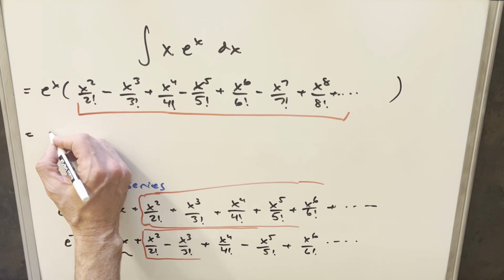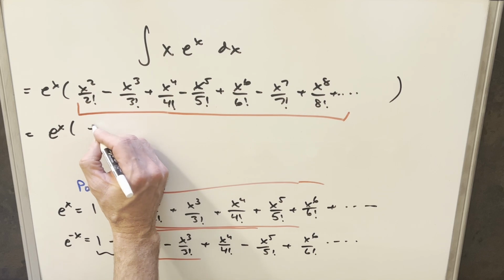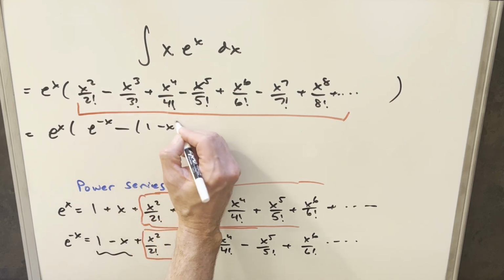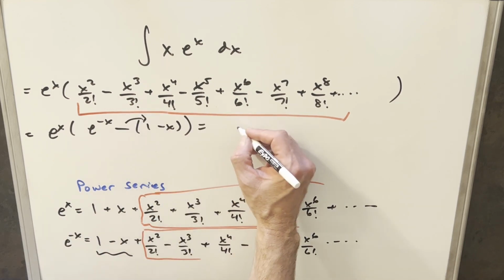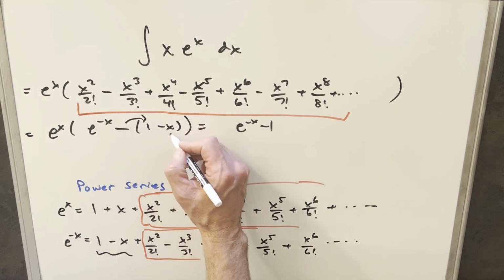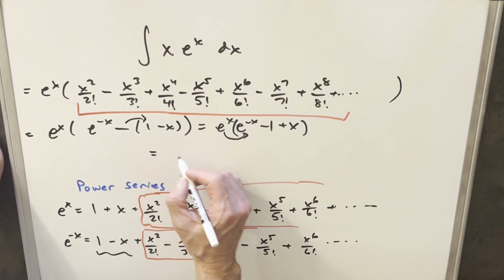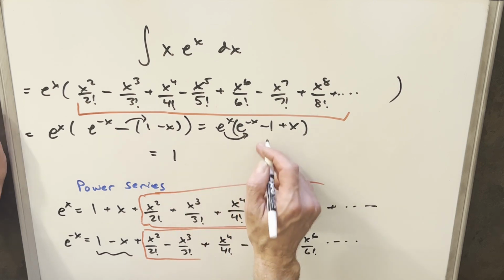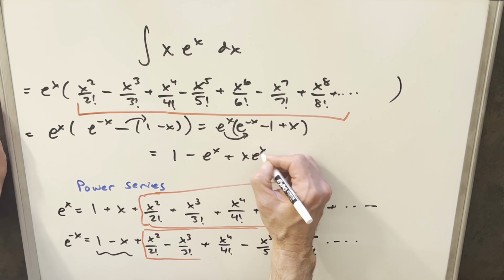So let's just bring down, for our solution, we have e to the x here. Now this whole thing is going to be e to the minus x minus this chunk that we don't have, which is 1 minus x. But then when I distribute in the minus sign, we're going to have this e to the minus x, then minus 1, and then distributing minus times minus x gives me a plus x. Now I can just multiply in this e to the x. So e to the x times e to the minus x, we get e to the 0, or just 1. Then for this next term, we get minus e to the x. And for the last term, we get plus x e to the x.